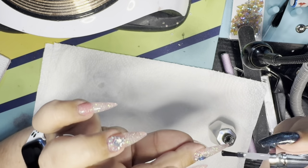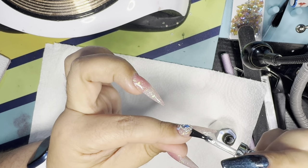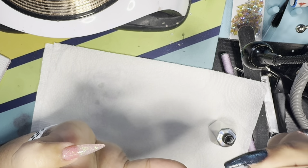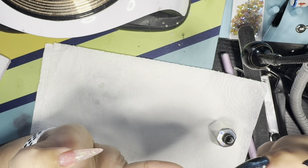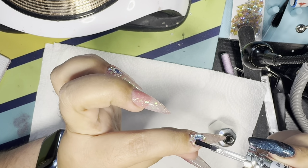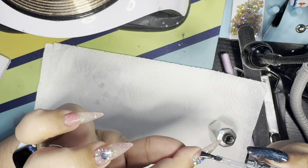So now I'm going to take my top coat on the bling fingers, and with those I like to definitely go around the edges, push some top coat gel onto the stones so it can fill in any crevices, even if it goes over the stone. Personally, I don't feel like it dulls the shine of the stones, so anything to help this last longer. So you see I'm going in, putting a little bit on there, making sure it seeps into any crevices, getting as close as I can, not missing any spots.